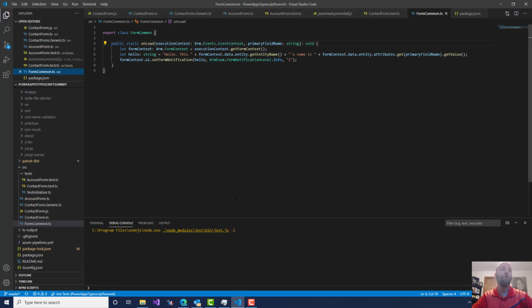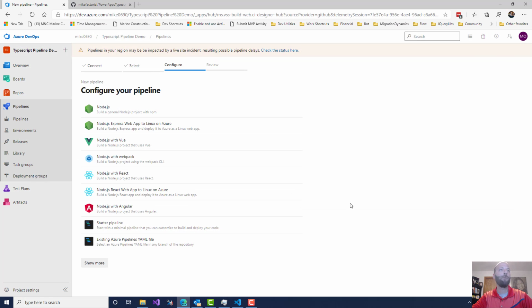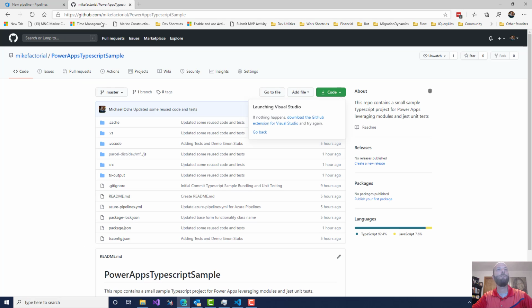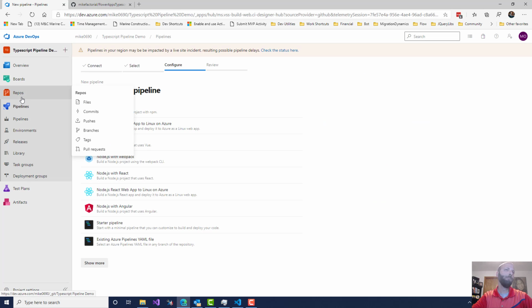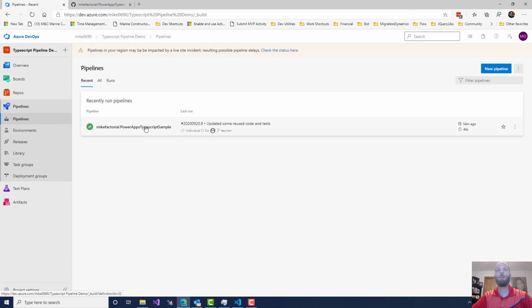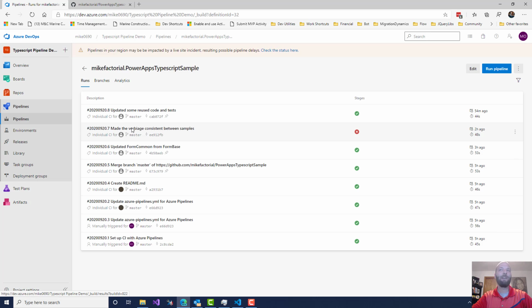So just real quick, I'm going to jump over to our Azure DevOps, and we're going to pull the code from our GitHub repo. I've got a pipeline set up here already. You can see I checked something in 54 minutes ago, right before we started. You can see that it recently ran. I had some errors 2 hours ago, but got it working just in time.